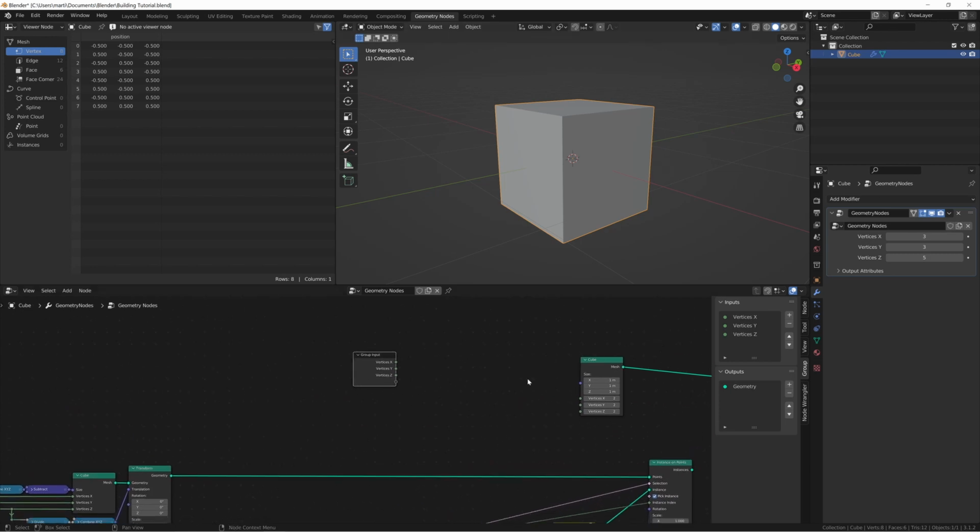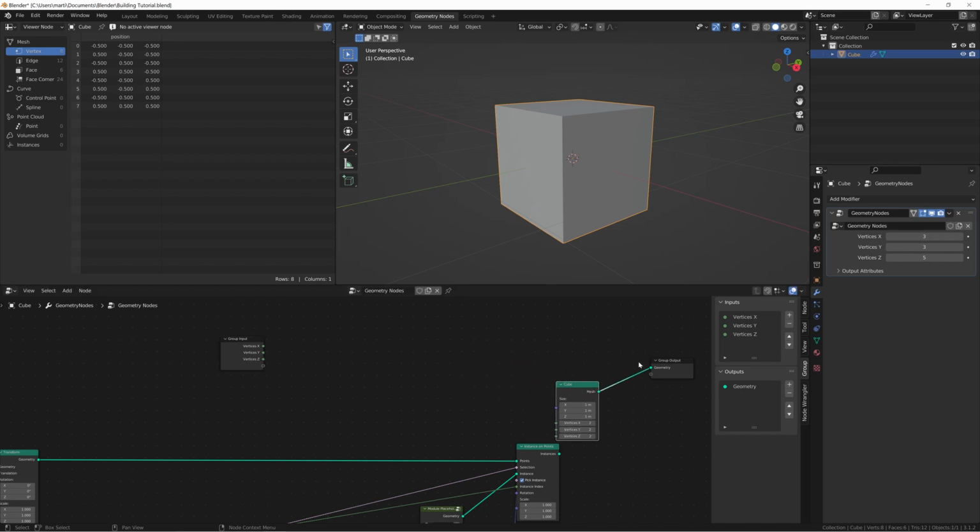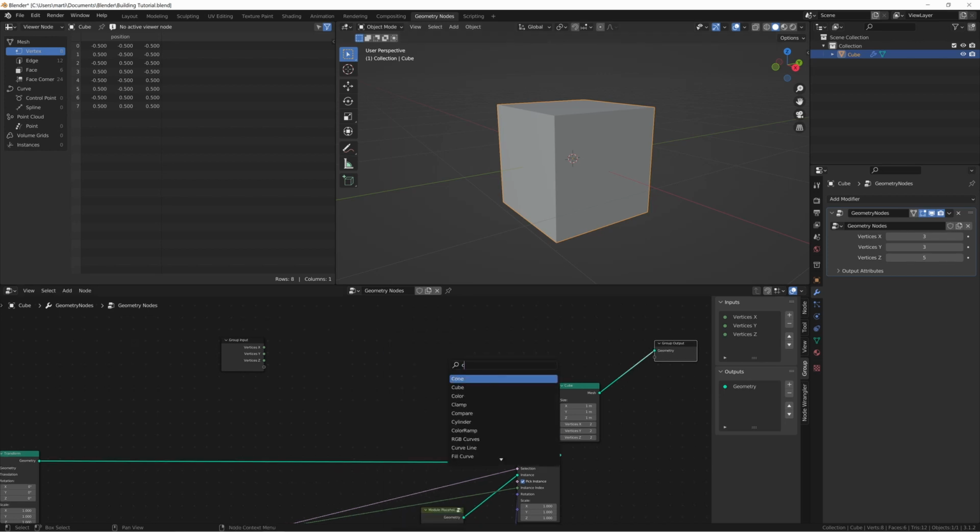This base cube that we have right here, we're just going to leave as is and ignore. Later on, we are going to need to change that for when we're doing our materials. It's going to have to be a little bit different so that we can have a different material for inside the window and a different material for the outside, bricks and glass. But right now, let's start working on the actual stuff.